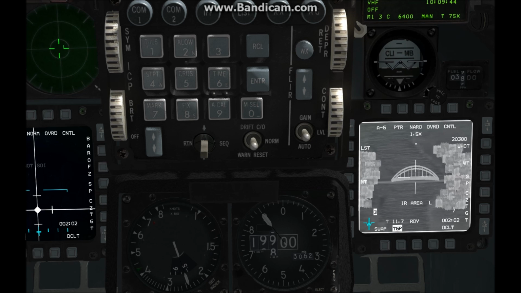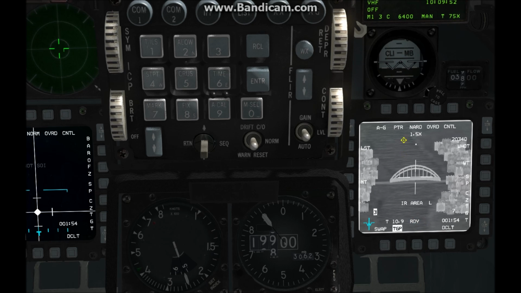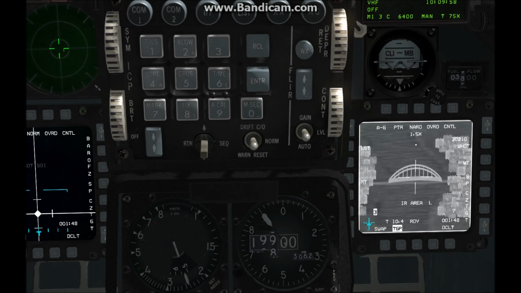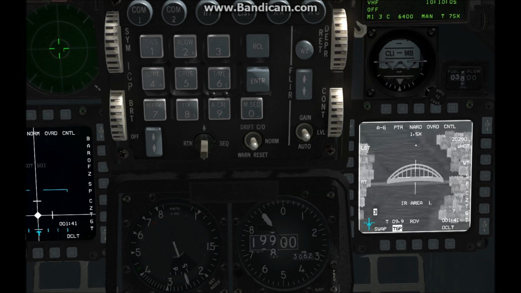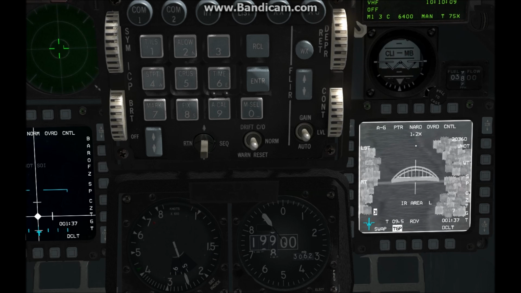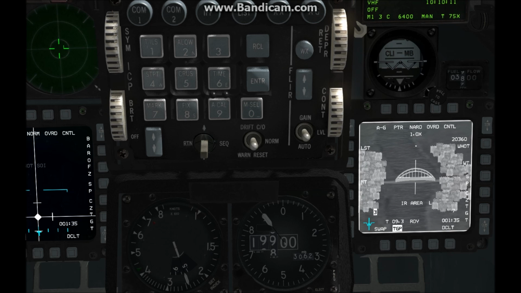So as you can see, right here we got a ready symbol, showing 10.6. Target is 10 miles away now. Zoom out just a little bit.